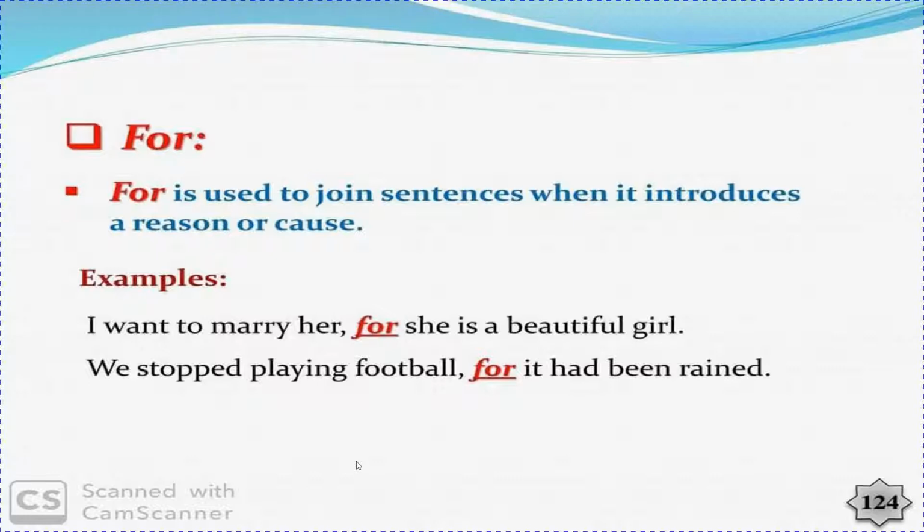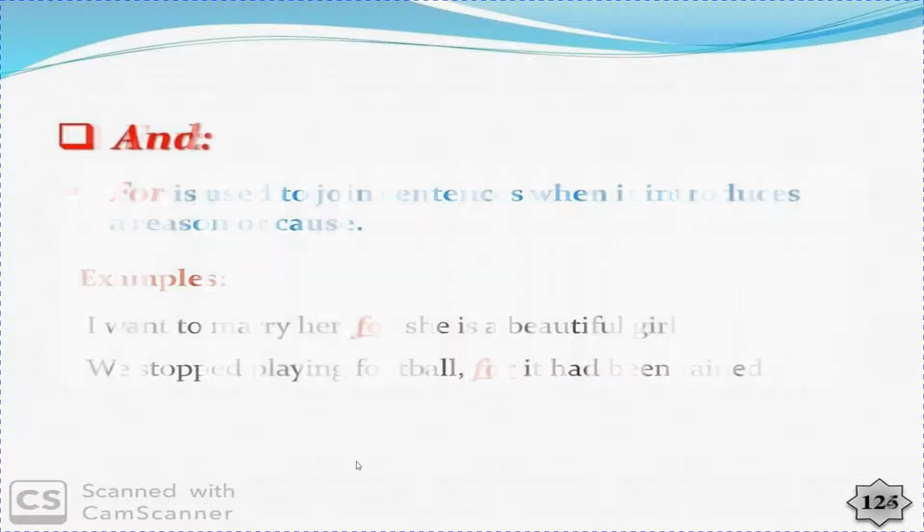And what is a dependent clause? Children, it starts with subordinating conjunctions like while, that, or, unless. Fine. For example, suppose I am writing, while it was raining, we went to the park. So we have started this sentence with a subordinating conjunction. So it is a dependent clause. Whenever we are using a coordinating conjunction, we have to use a comma in an independent clause. Let's move to the next example.